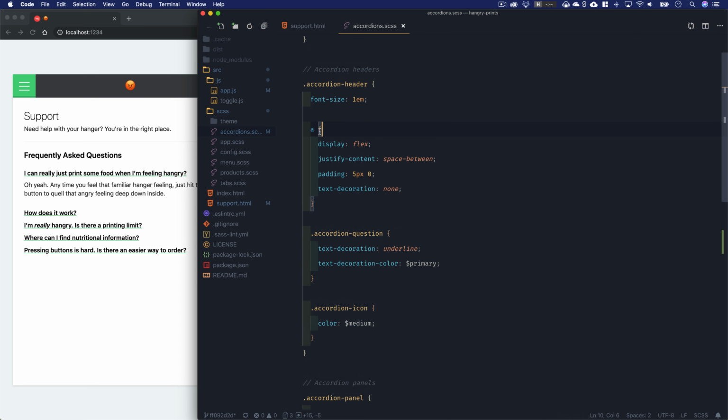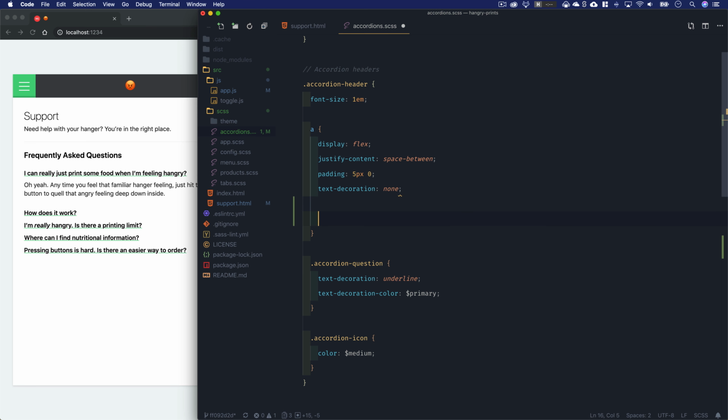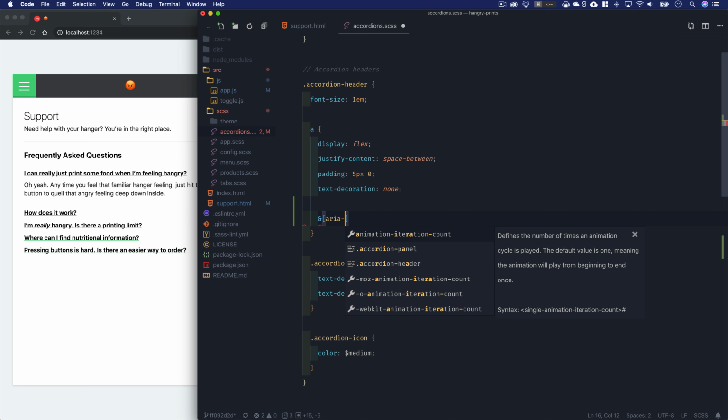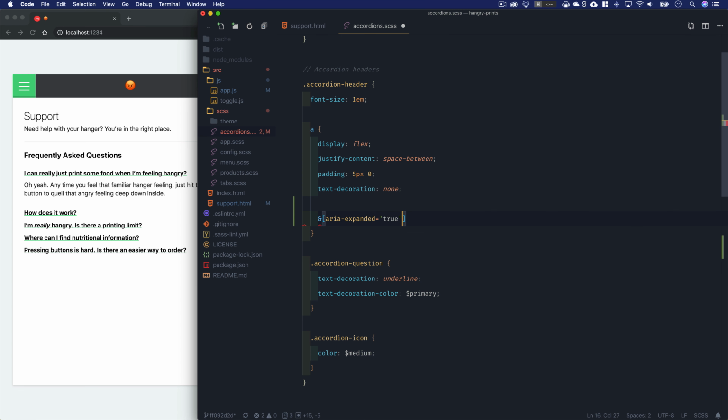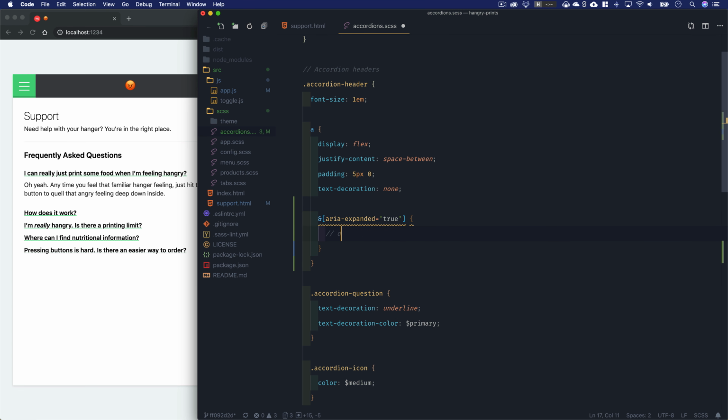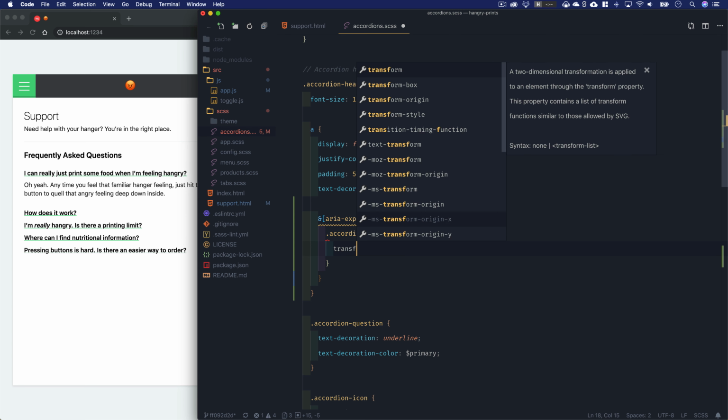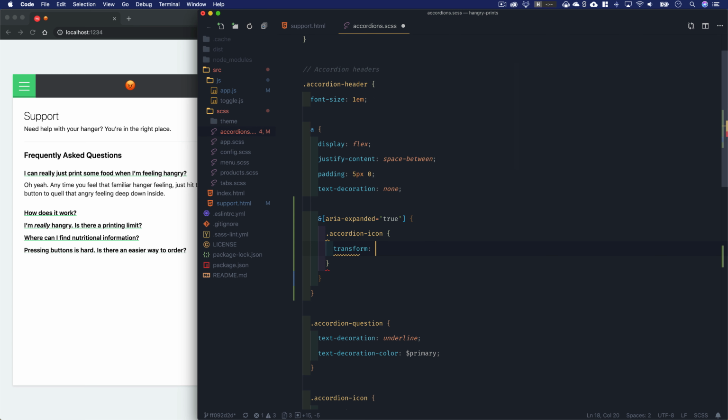And if I scroll up a little bit more, here's our accordion header, and there is our anchor tag. So what we want to say is when the anchor tag has an attribute of aria expanded equals true, then we want to do something to it. That means it's expanded, and so we could simply say, take your accordion icon, transform, just like we did in the dev tools, and rotate 45 degrees, like so.